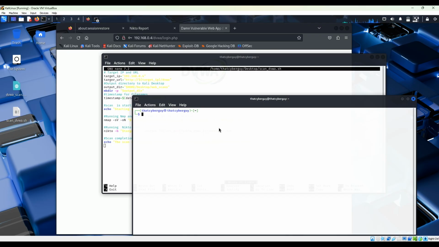I can say chmod plus x, and then we have to go to the desktop, and then scan DVWA. I want to make sure that I get it right. DVWA.sh.